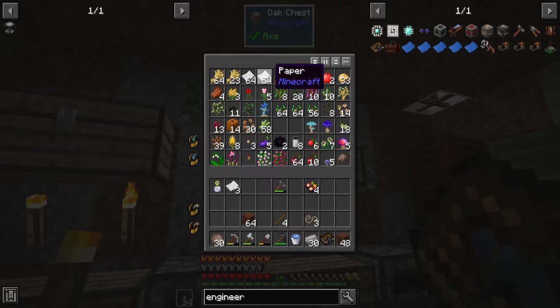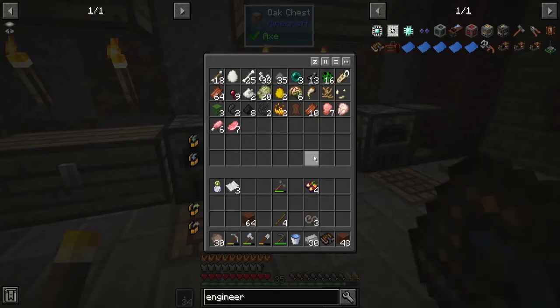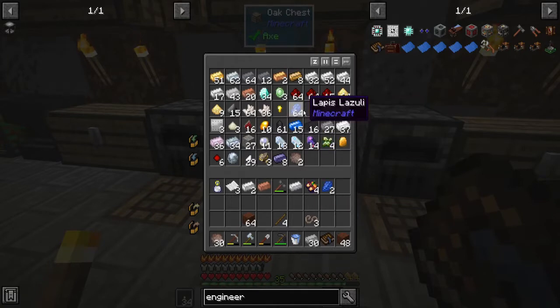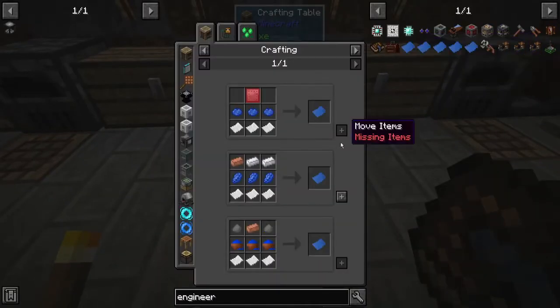Paper. One thing I needed from over here. I can't remember if there's anything else I needed. I don't think so off the top of my head. But we need iron. We need copper. And aluminum, wherever you're hiding. There you are. 1, 2, and 3 lapis. So crafting components will be that.